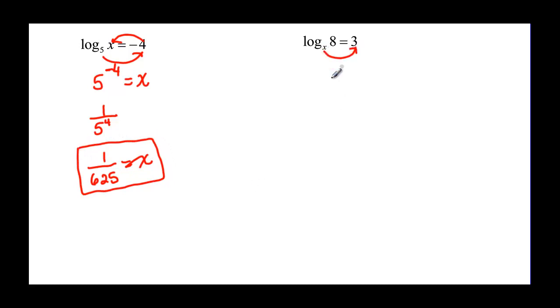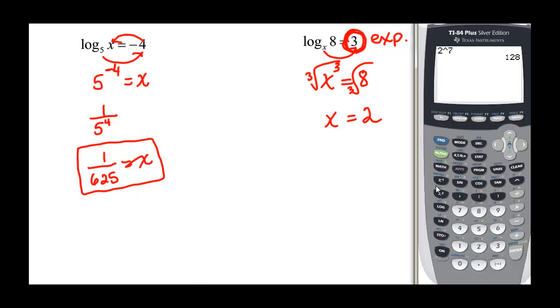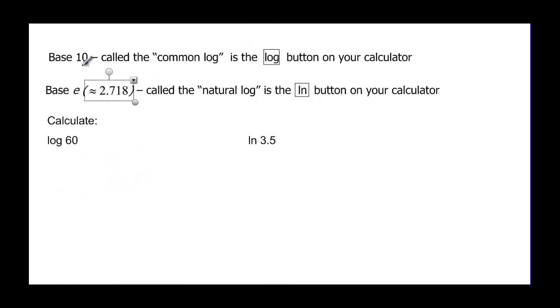x raised to the 3rd is equal to 8. If you can just keep reminding yourselves that the other side of the equal sign is the exponent, then this conversion can be a little bit easier. Or maybe hopping across the pond helps, I don't know. Again, my base now is my variable, so I can take the cube root of both sides. This gives me x on this side, and the cube root of 8 is 2. Or if you needed the calculator, you would go to math, cube root of 8 is equal to 2.